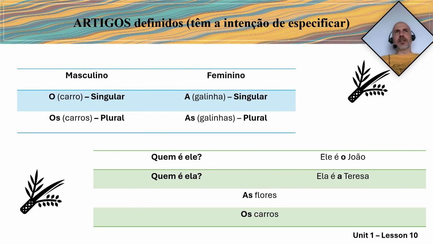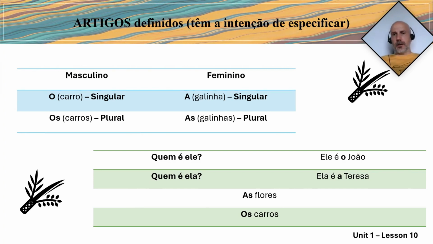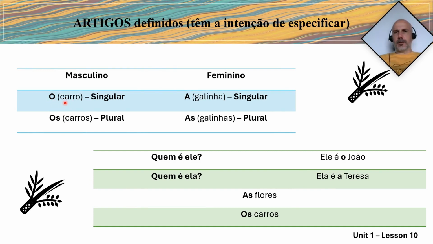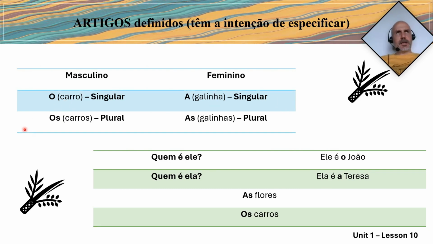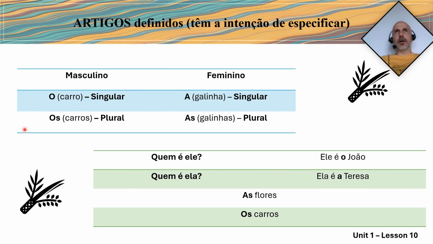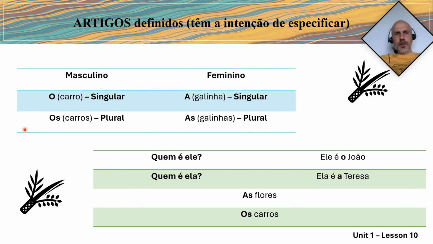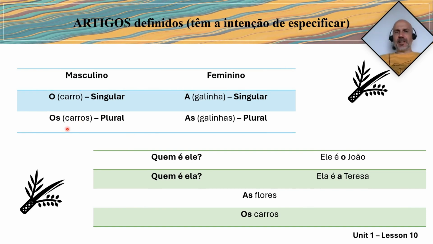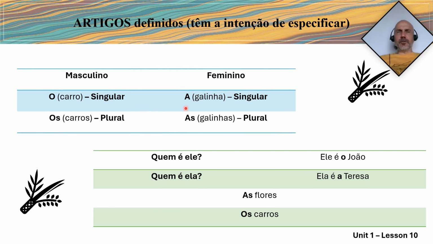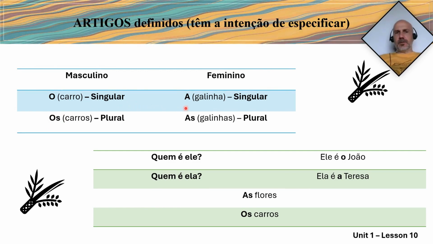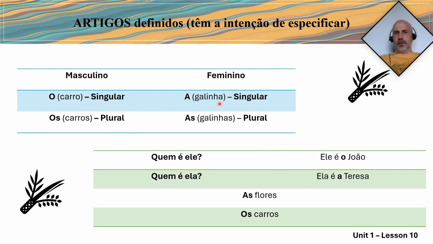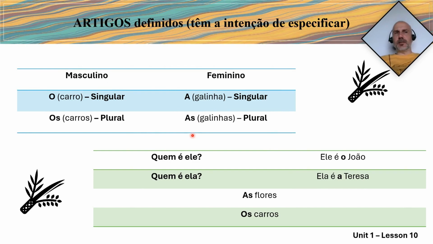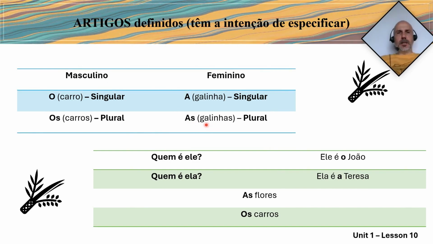Okay, so let's see. If I ask you to say in Portuguese, the car, do you have any idea how to say it? The answer is here, o carro. So this is the car, okay? And how would you translate the cars, plural? You probably can guess the translation is os carros. Now we have carros, more than one car. It's plural masculine, so we switch to os. And then if I ask you, how would you say the chicken? The answer is here. Galinha is chicken, it's singular, it's feminine, so we would say a galinha. And how can I say the chickens in Portuguese? The answer is as galinhas.